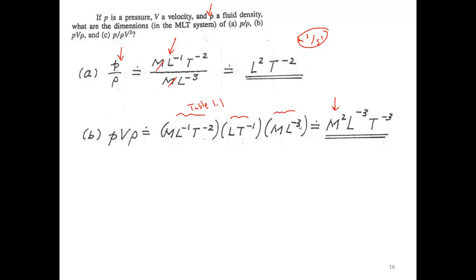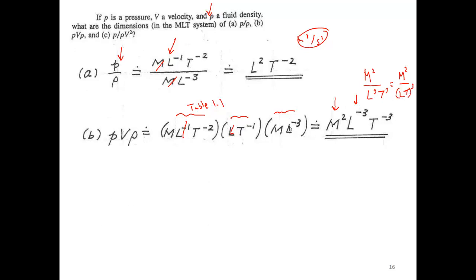And then L, we have L negative 3, L, and L minus 1, so this one cancels out with this one, and you're left with one term, which is L negative 3, and then we have T minus 2 and T minus 1, that gives you T to the negative 3. I don't like to work with negatives, so I prefer to write it like this, but that's fine. Whatever you put, it's okay. Over LT all cubed.